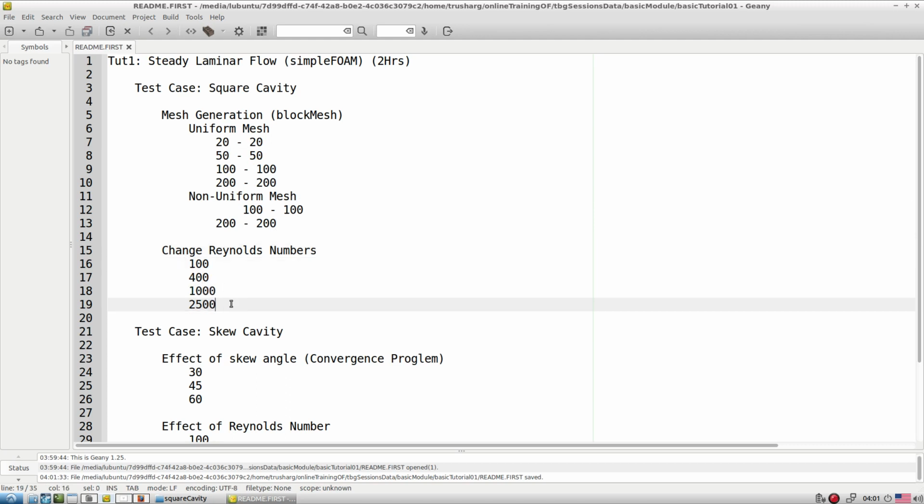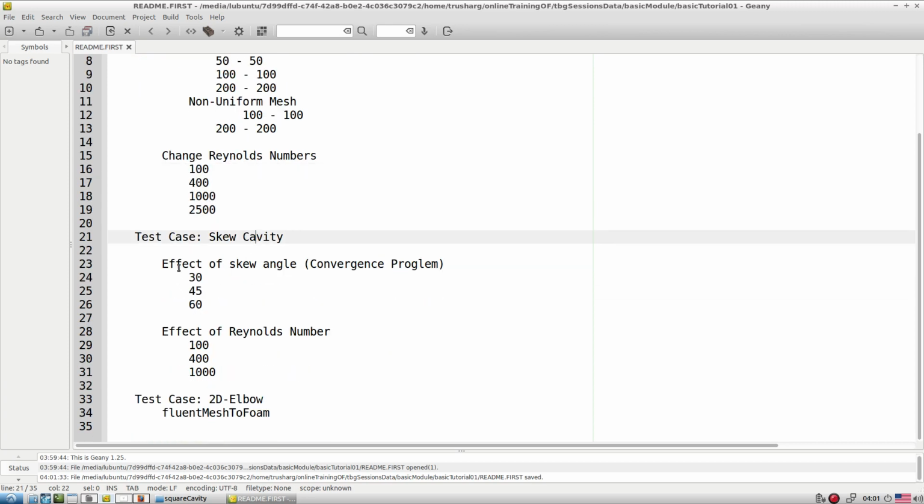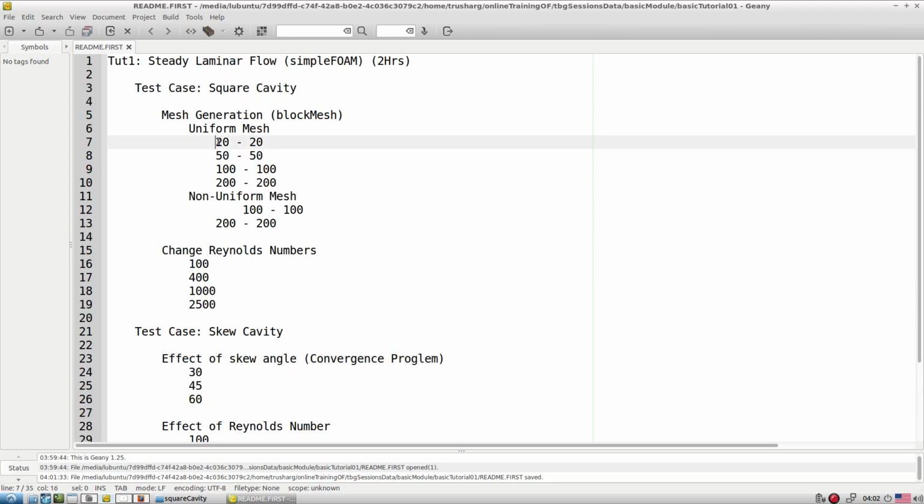I will show you how to tune the Reynolds number, and how to change the Reynolds number in OpenFOAM. You work with all these things. Okay, same way we try to create one geometry, and for the rest of these two geometries you have to create your own mesh. With this one geometry I will show you how to create a mesh for the skew cavity. Okay, and for this also we are going to add this same mesh.